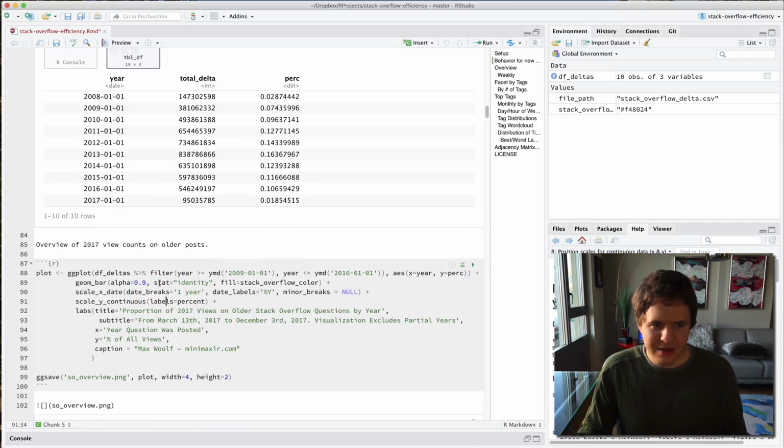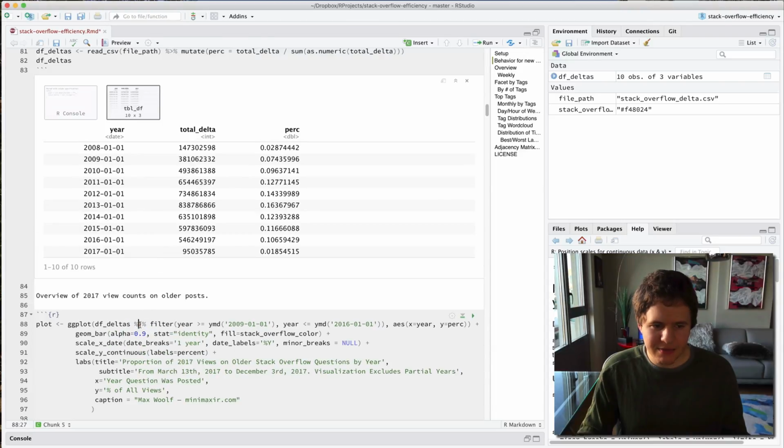So here, this is the df_deltas. In ggplot2, you give it an x and y aesthetic at basic implementation, and then you tell it what type of plot you want to make with this x and y aesthetic. I'll just do a simple bar chart. It's functionally the same as a pie chart, but pie charts are surprisingly difficult to do in ggplot2.